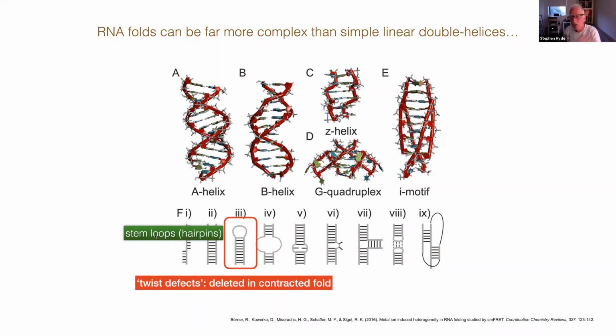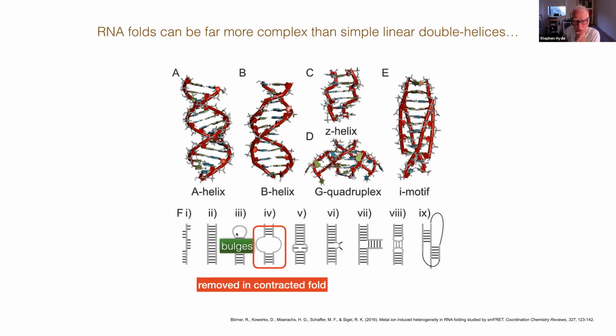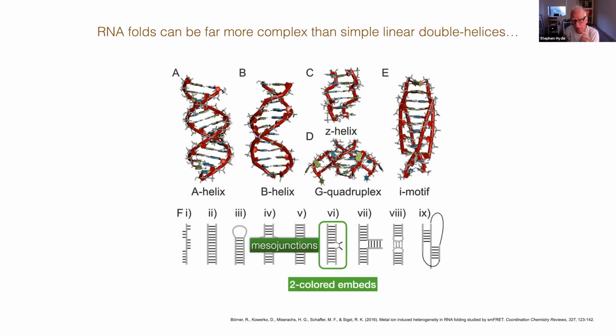You can have stem loops, so it's just a hairpin bend. We don't care about them. They're gone. They're gone because they correspond to those free arcs around the boundary that we just pull off. You can have bulges. We're going to remove them, so we just pull them out and just think of that as a single duplex. This is the same thing.